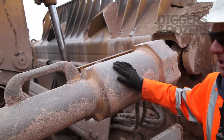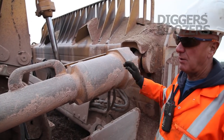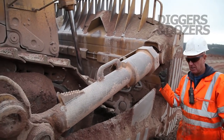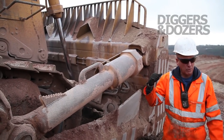There are two rams — one each side. Basically they extend out, and if you're pushing up a hill you can push it out and push the muck off the end of the blade. Or you can make it tilt either way and dig in on a corner of a bank, or whatever you're doing.